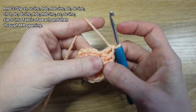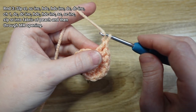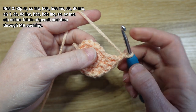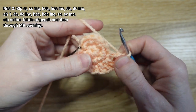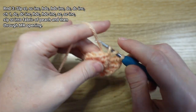Alright, now that I've got my double crochet increase done, I'm going to chain 1 stitch, so I'm just going to yarn over and pull straight through the loop on my hook. And then in the next stitch of the round, I'm going to place 1 double crochet. In the stitch after that, I'm going to double crochet increase.